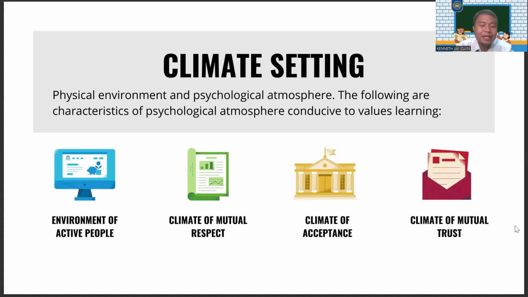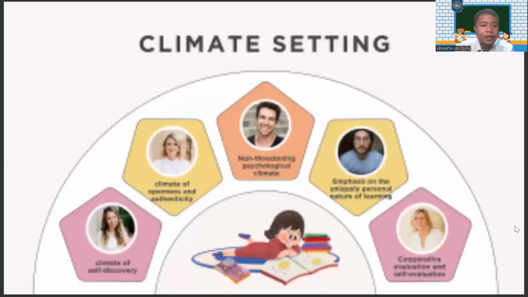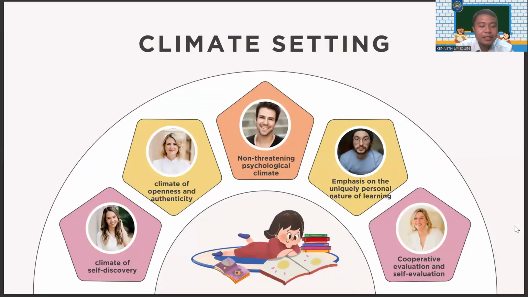A climate of self-discovery. When learners are helped to meet their own needs rather than having their needs dictated to them, learning is facilitated in an atmosphere which promotes an individual's discovery of the personal meaning of values. Next is a value of openness and authenticity. When personal concerns, feelings, ideas, and beliefs can be expressed and examined openly, people are more willing to examine new ideas and risk new behaviors than when they feel the need to be defensive.